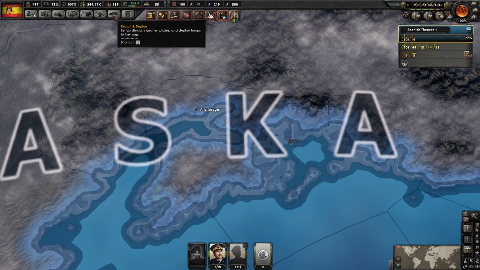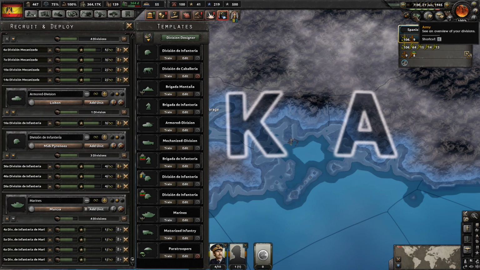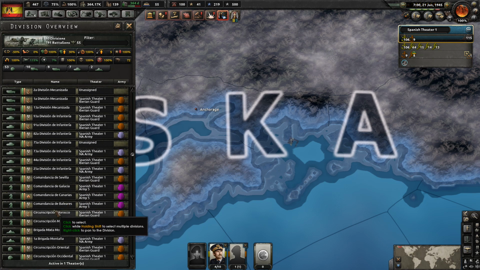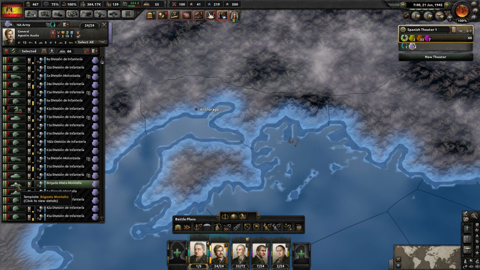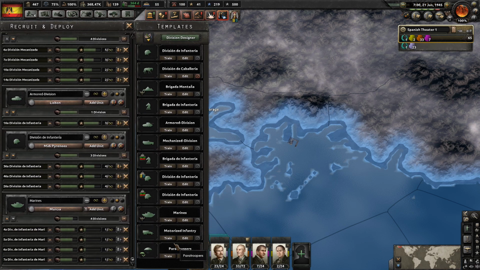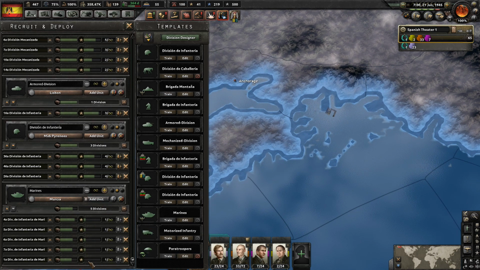amphibiously. Speaking of that, we have 4 here, but I forgot that I had an additional 2 mountain units here, I think. Yeah, 2. What if we take out 1 to start off with? It's experienced, you know, but okay, we'll take that one and disband it. And then I think maybe I can build another one. Yeah, I can. Let's do that. We'll build another one here. Now we'll have 5. That's all I can do.